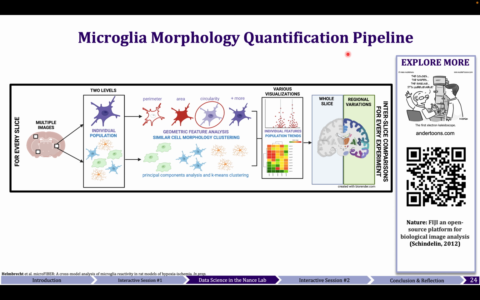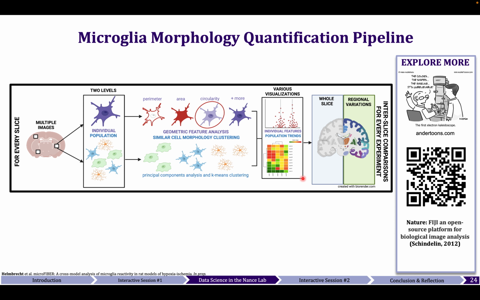What you're going to learn this summer is this microglia quantification pipeline. So from those slices, we take all these images and then we study the cells on 2 levels. Individually, we use data science to get a bunch of features like the perimeter, the area. Don't worry about what those mean now. I'll introduce them in 2 weeks. And then on a machine learning side, we study population characteristics, where we ask a machine learning model to say what are the most common shapes that exist, and can you go back in and cluster them for us.